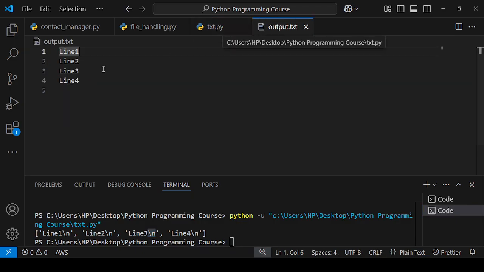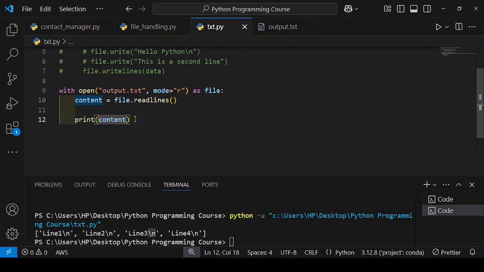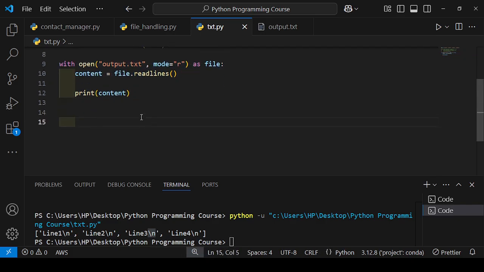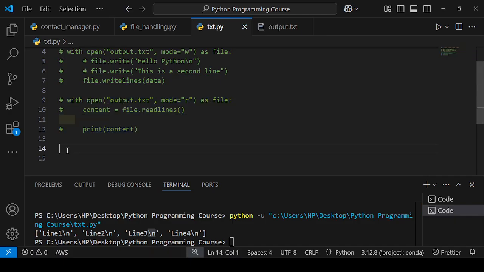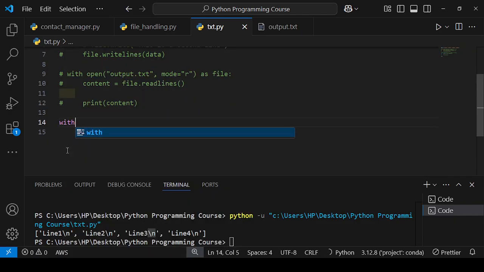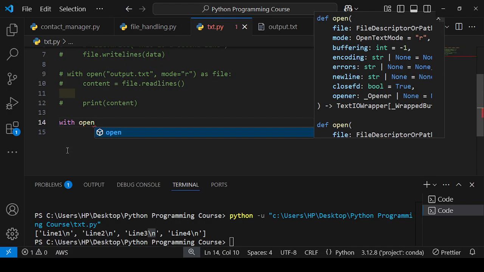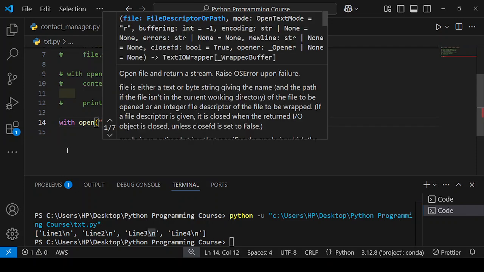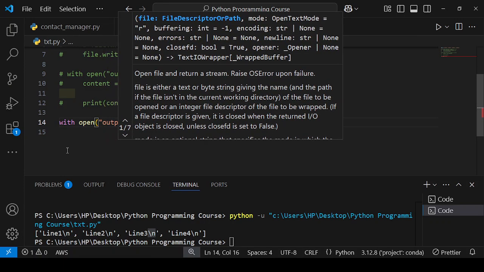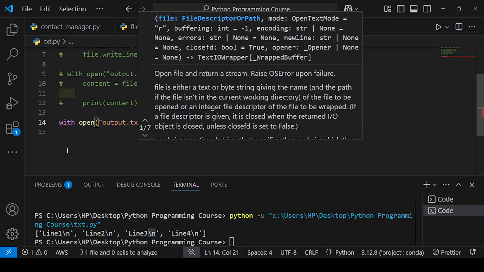If I want to add content without overwriting these lines, how can we do it? I will first write here with open, output dot txt, in append mode.